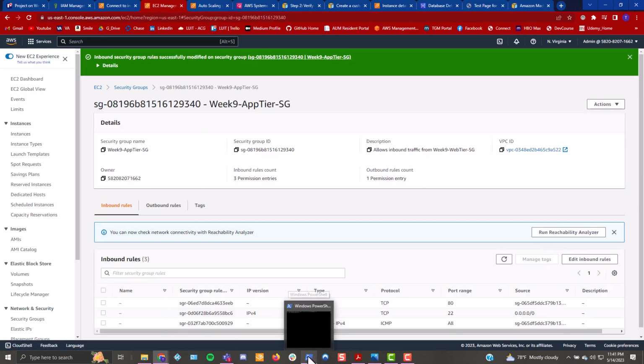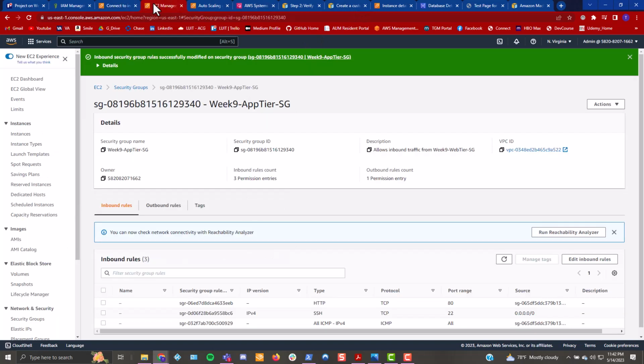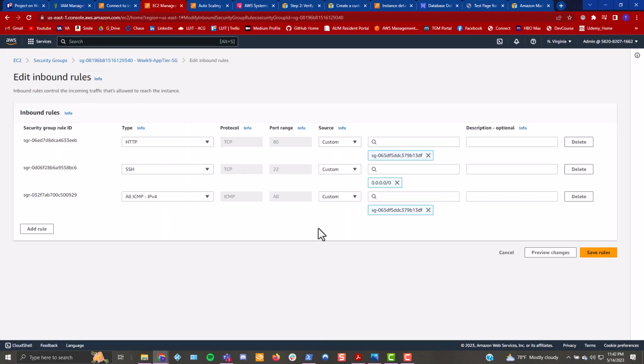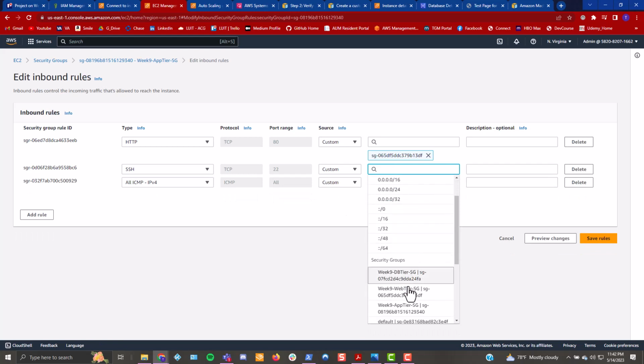Rules are saved. Actually, that might not have been the best move. We'll edit this again. We'll change SSH from our web tier.